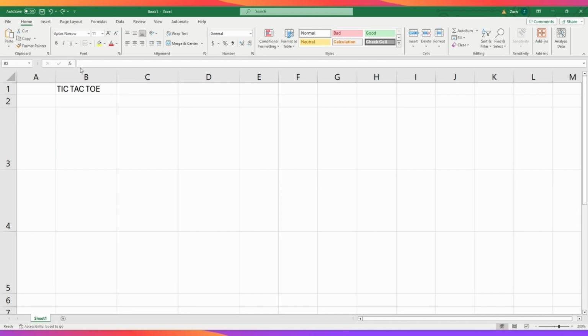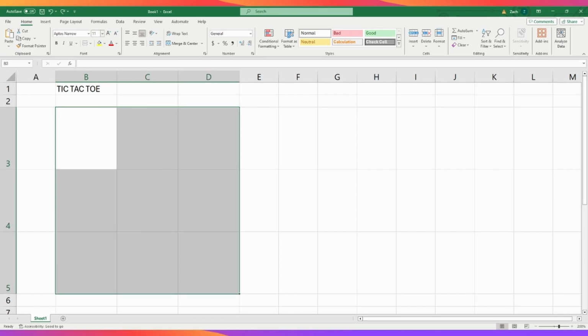Backspace all that. Instead, I'm just going to stick with solid borders, but I want to select my guys here. Line style, very thick. Line color, we'll do black.